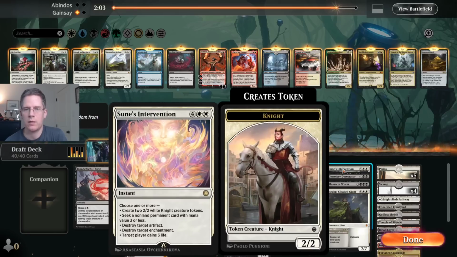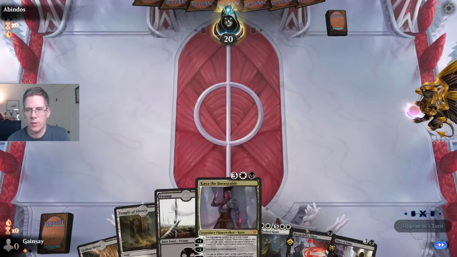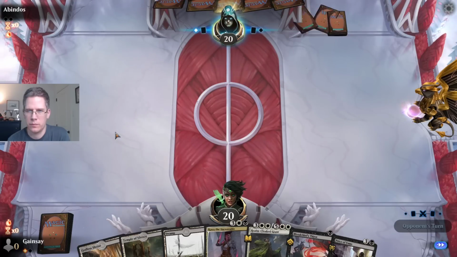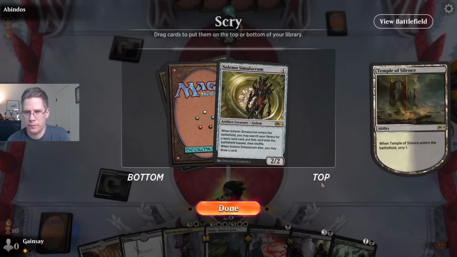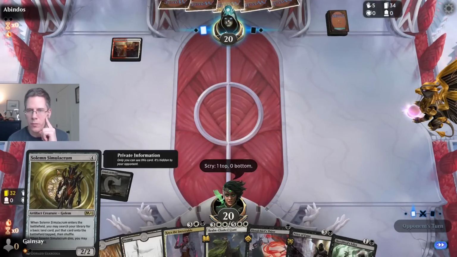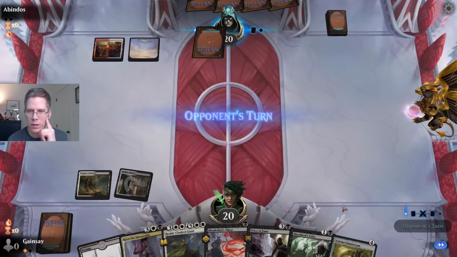Can't board out Sune's intervention now. I got to do all five modes that last game. Seems like a good hand against a white-red aggro deck. Guess I'll keep that. I need a fourth land before I can cast it, but I also need a fifth land, and by keeping that, that will get me my fifth land.